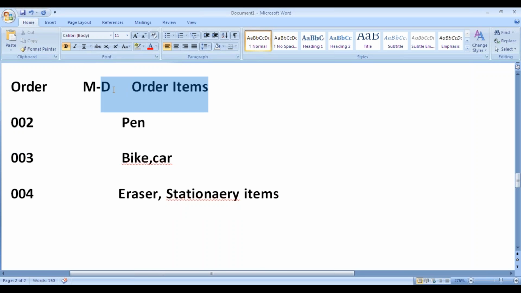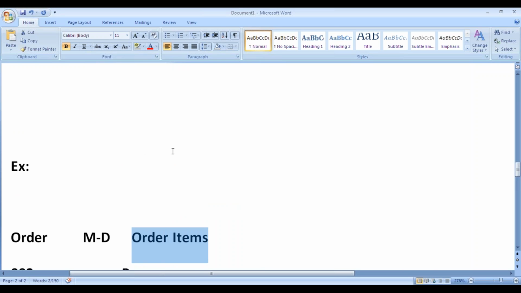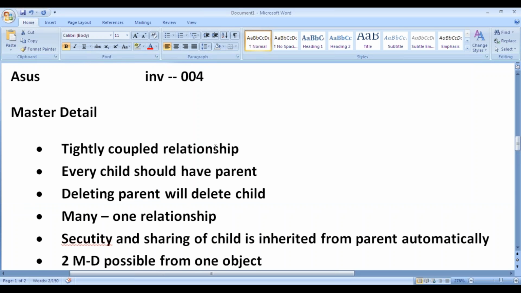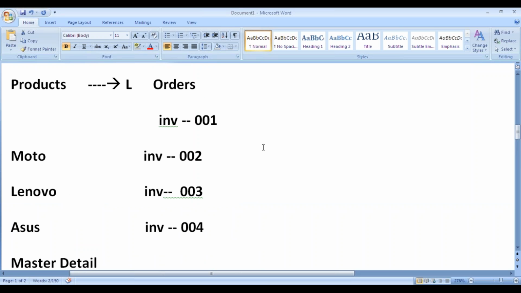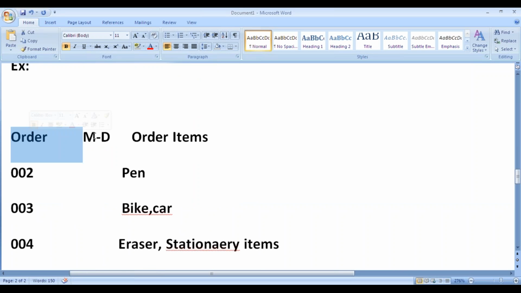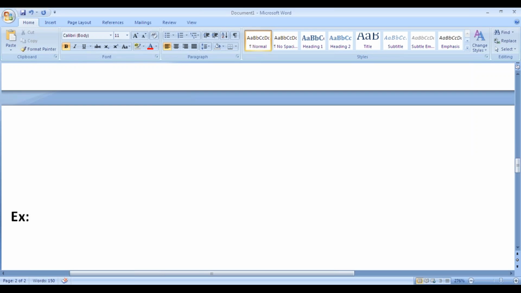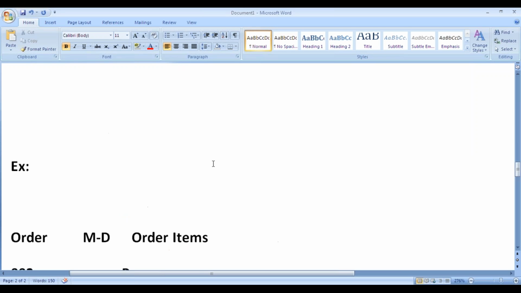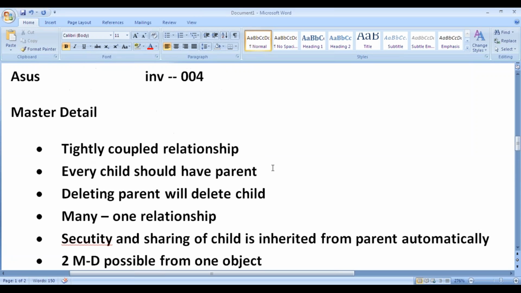Again, all your real-time e-commerce companies have only this kind of relationship. They would have this kind of relationship in the back end, whatever the CRM or platform in which the application has been developed. So between products and orders, you could have a lookup relationship, and between your order and order items, you could have master detail relationships.